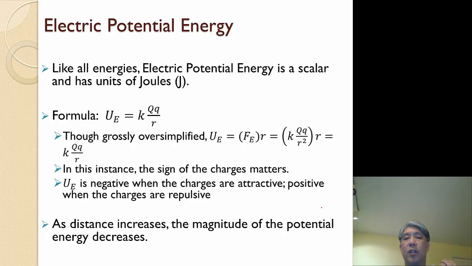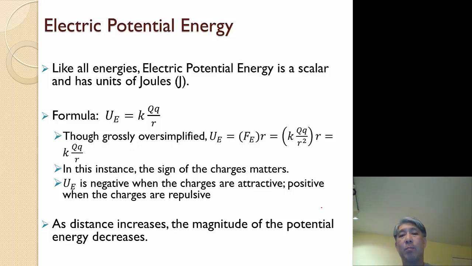Now, electric potential energy is a scalar, so the direction doesn't matter. I could hold the two charges left to right, up to down, or at a diagonal. It really doesn't matter. The only thing that matters is the magnitude of the charges and the distance between them. But the sign of the charges in this case does matter. So I would keep the sign here. I know for fields and force, the magnitude of the vector should always be positive, so I could ignore the sign. But for potential energy and later for potential, the sign of the charge matters.